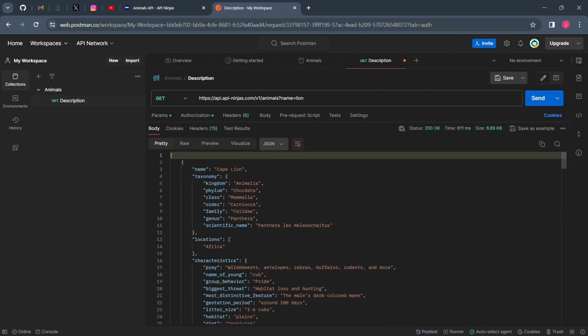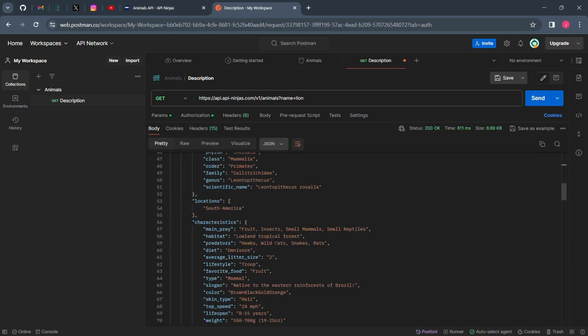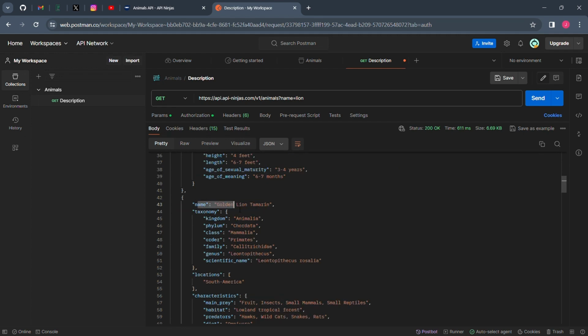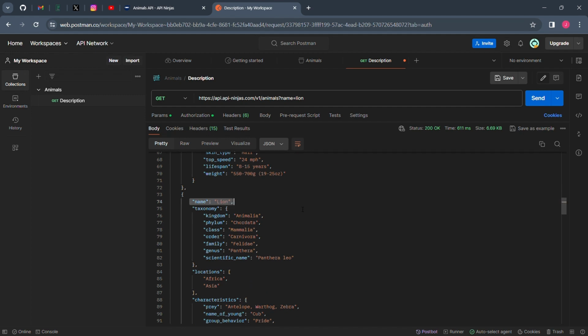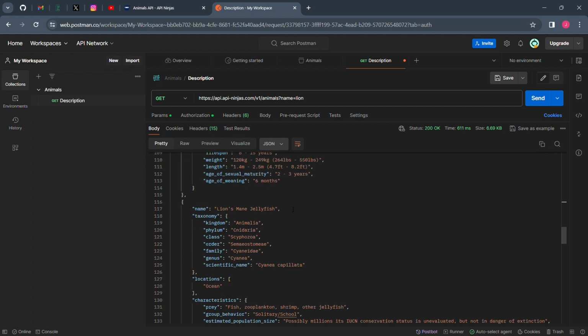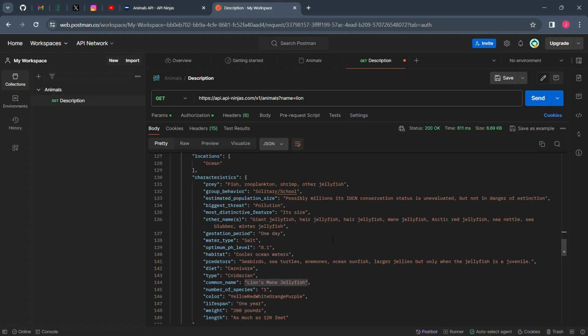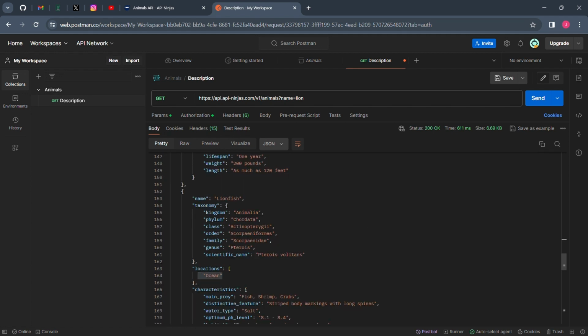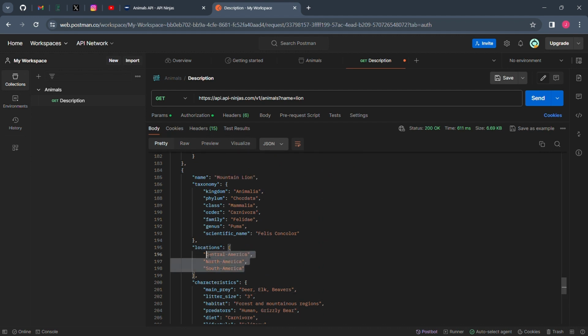So here you see that I have several data on types of animals. So we have the types of lions. We have the lion named the Cape lion. You see there is a lot of data about it here. The second lion you have is the golden lion tamarin. Some data about it is also there. We also have the lion, just the name lion. We also have this lion's mane jellyfish. These are fish, it lives in the ocean. We have the lionfish, also lives in the ocean. We also have the mountain lion. This is an animal in Central, North, and South America.